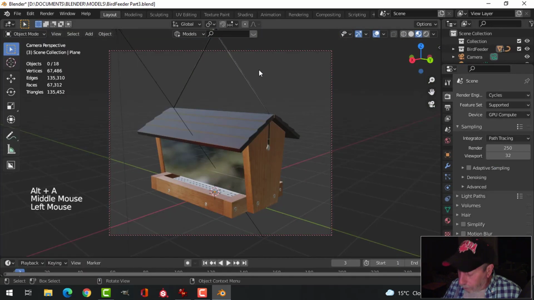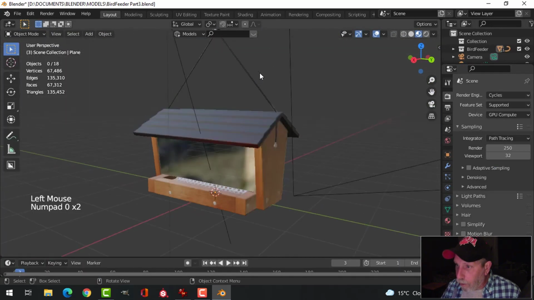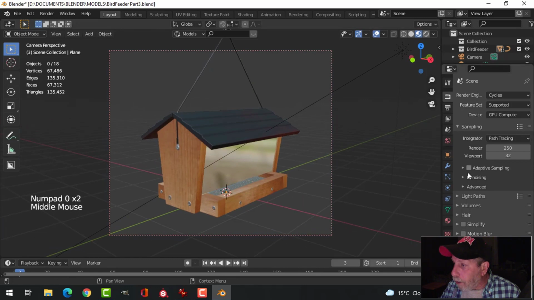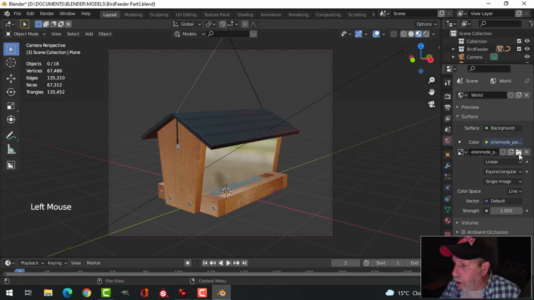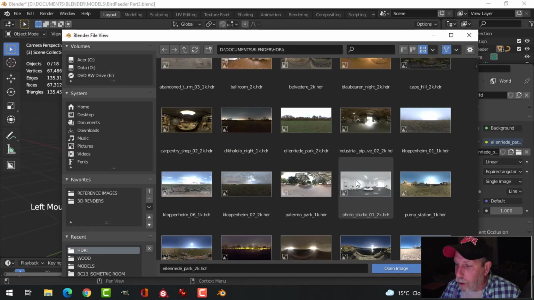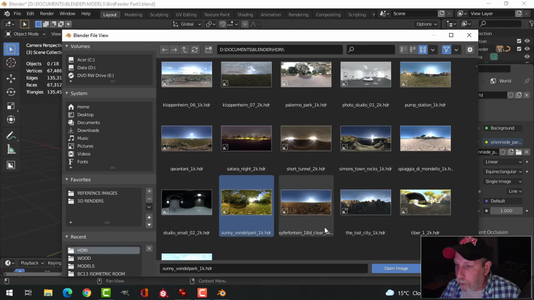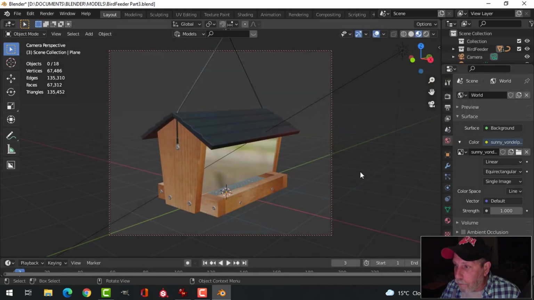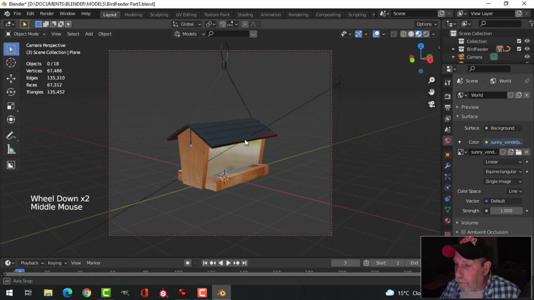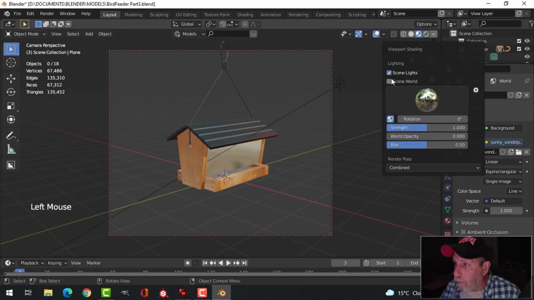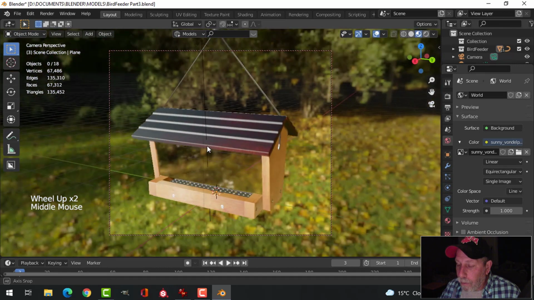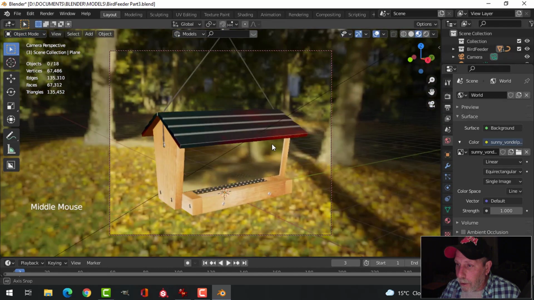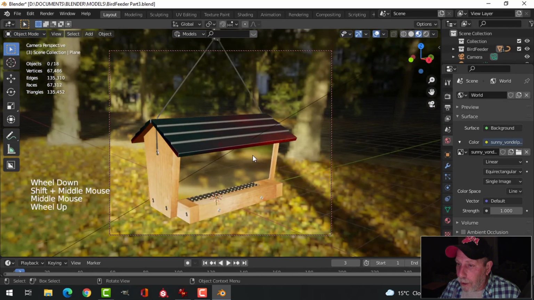Okay, let's go back to layout now. Let's try one more thing, and that will be to use a different HDR, because that can really change things. For example, this one here. Let's make sure we're on scene world and scene lights. Really has a different amount of light.